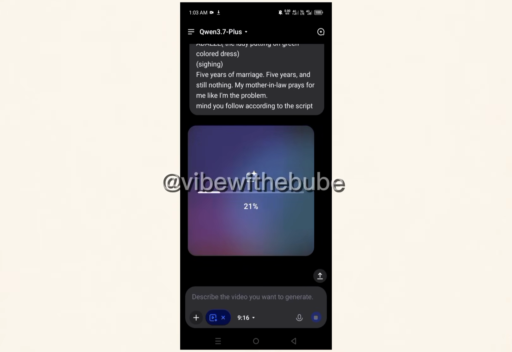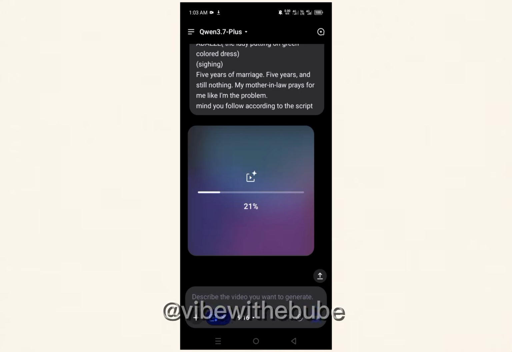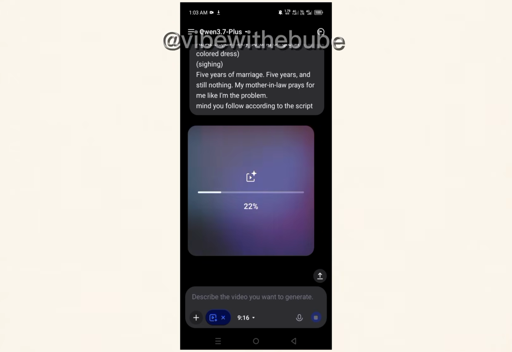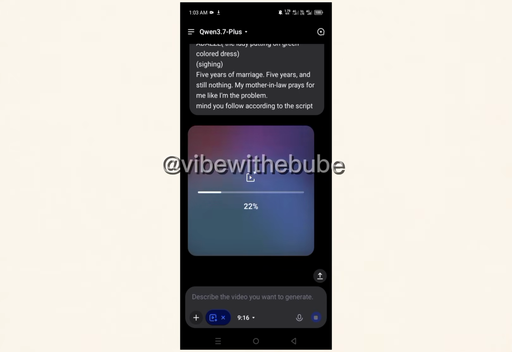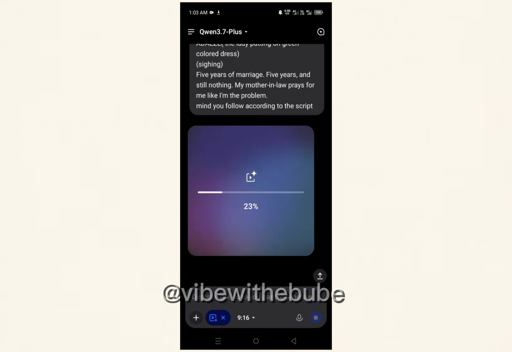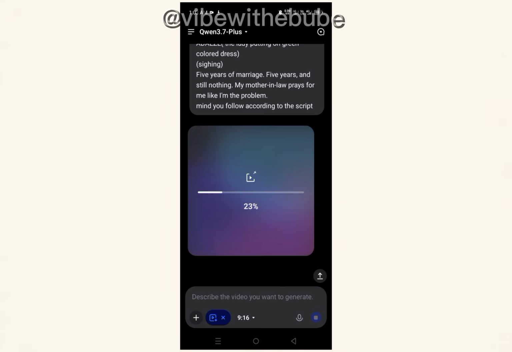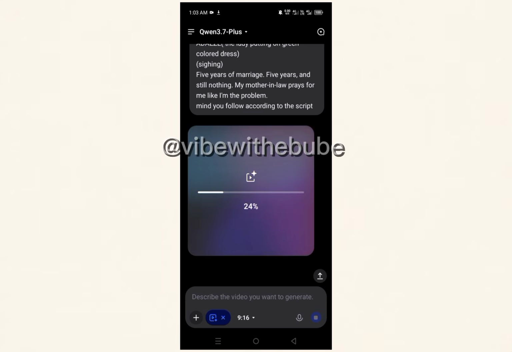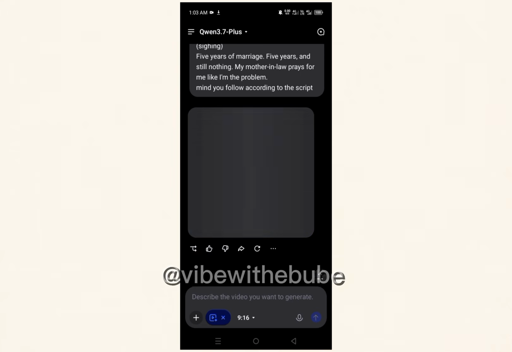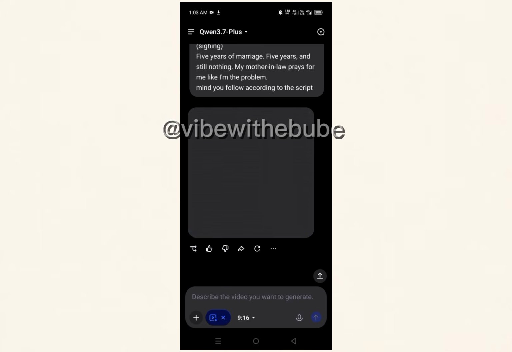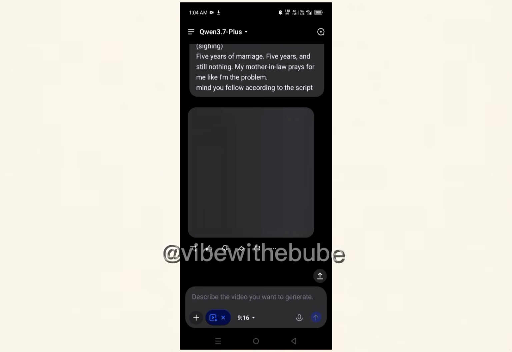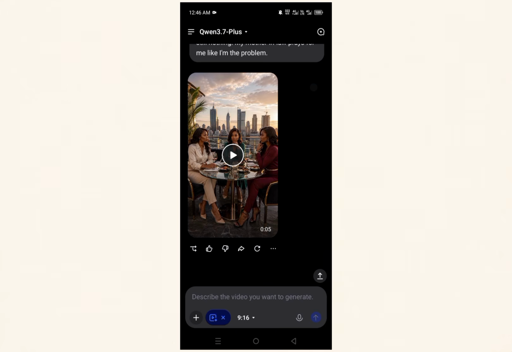And also one advantage of this app is that they don't have a watermark on their videos. And also it's unlimited, guys. You can use it to generate a lot of videos. Just make sure you always try your best to animate the scripts. And also mind you, you can still use the website. Just go to any browsing app of your choice and type QuinStudio. They bring out their website, which is their logo, which you have seen already.